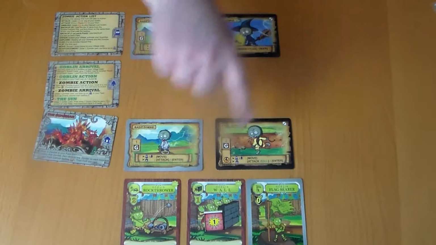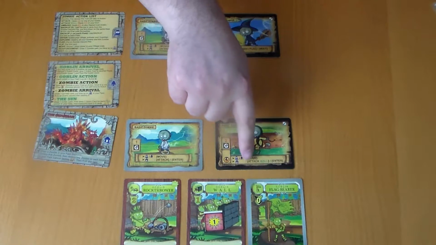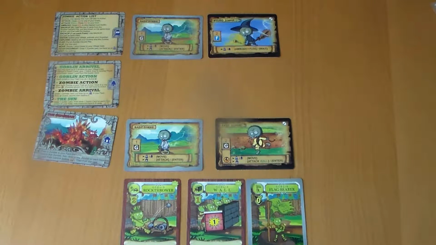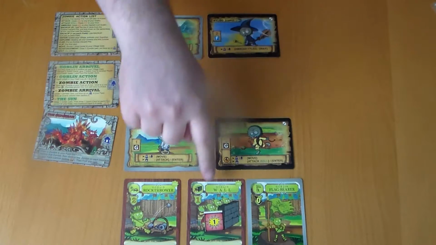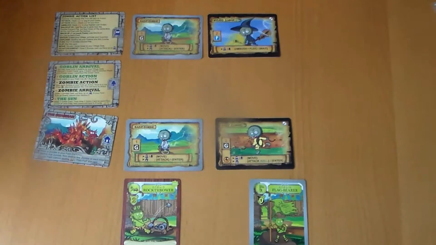But he is quick, so he's going to get to do 2 actions. So I'm going to have him attack wall twice, because that's better. It means he's not entering, and entering is how you lose the game. So he's going to attack my wall twice, dealing 2 more damage. Well, now my wall has taken 3 damage, so it has been destroyed. So I take it and I put it into the discard pile. Put it off to the side for now, in the discard pile.